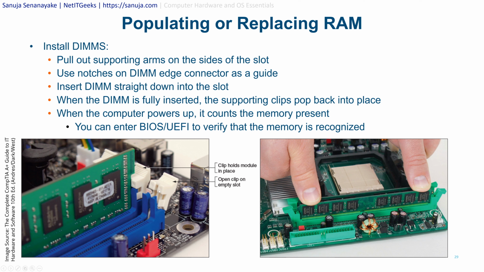However, sometimes this may not get fully closed properly. So make sure you push it down carefully but firmly until these clips are closed, and make sure they are closed properly and the RAM is seated properly, because otherwise when you boot up, you might get a RAM error. You can also enter the BIOS or UEFI to verify that memory is recognized and there are no RAM errors, in case the error didn't pop up on your screen. If you have installed, let's say, 256 gigabytes of RAM on a server, for example, and it is only recognizing 72 gigabytes, probably you didn't insert it properly or you have a bad RAM module. So make sure you check those out.